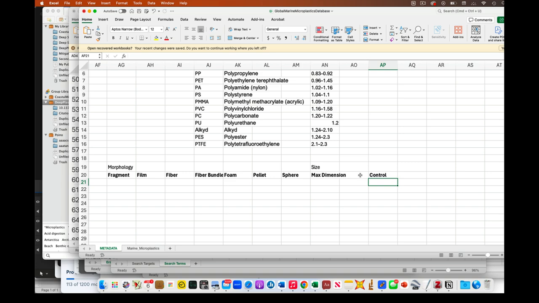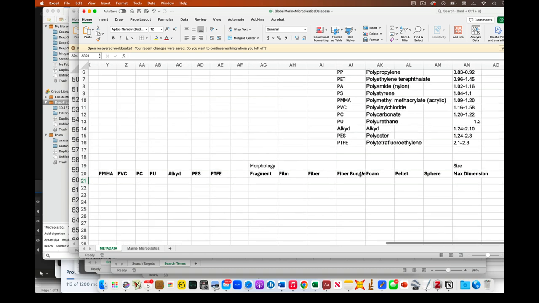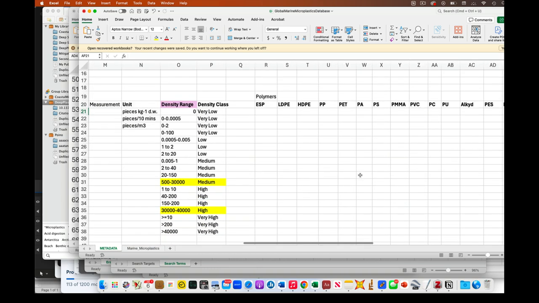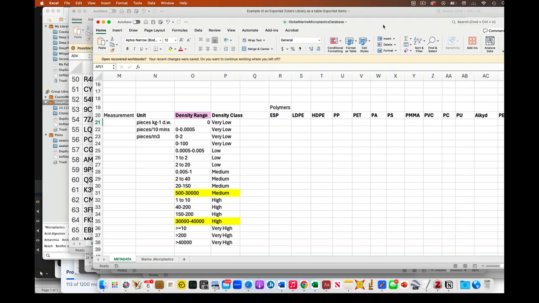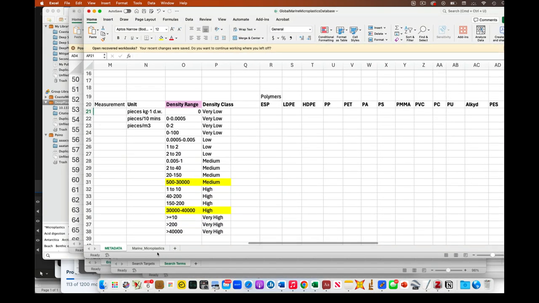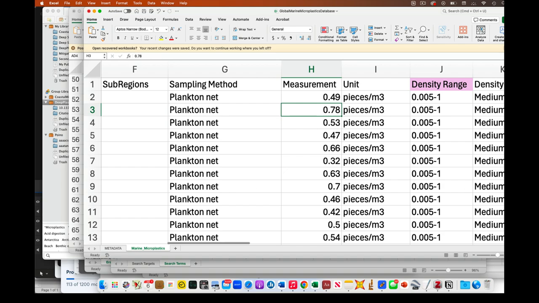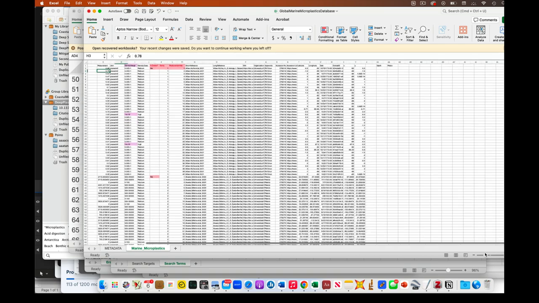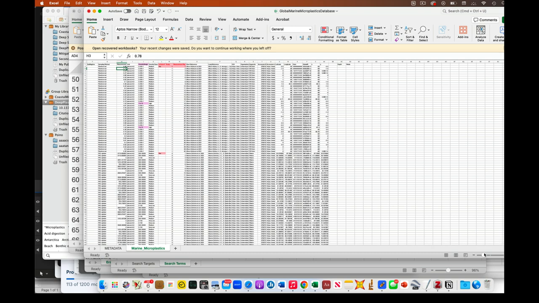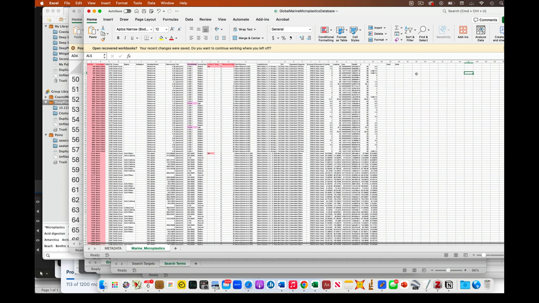So that's our database, and I will add this stuff in here, and I'll share this, and we'll have this new database. The last thing I'll do is, right now this is what came out of the NOAA database. And so I'll add all those other things over here to the right, all of our polymer categories and classes and all that kind of stuff. And then this is only 37 references, right? We have 266 or something like that in our database now.